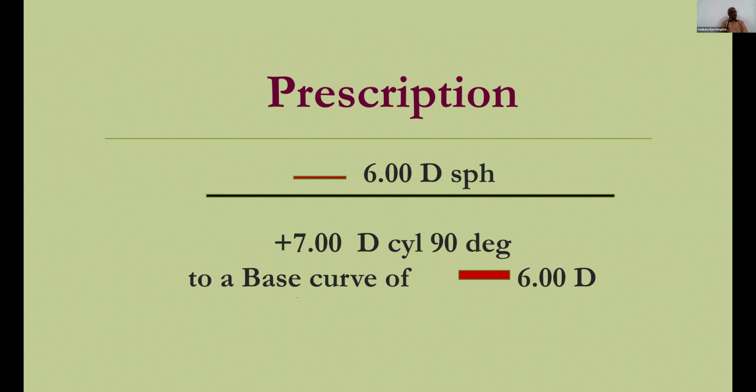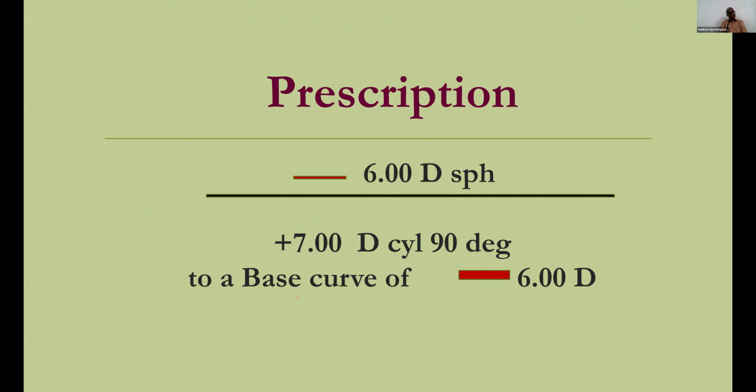Second step: plus 1 sphere minus of bracket minus 6. Subtract, I told you, remember: the spherical component should be subtracted from the base curve. Minus into minus is plus. So plus 7 sphere. Now the third step: the minus 6 you bring as a base curve, then the cylinder. But the cylinder should have the axis your cylinder got after transpose, 180. Here it is 90. One more cylinder you write, with a bar line: minus 6, minus 7, total minus 13, minus 13, 180. This is the prescription. Have you understood?